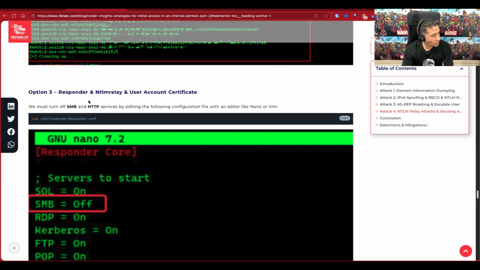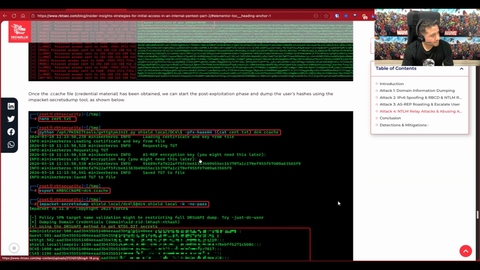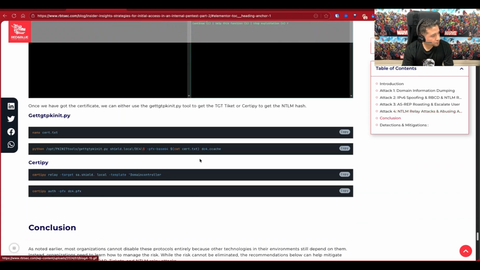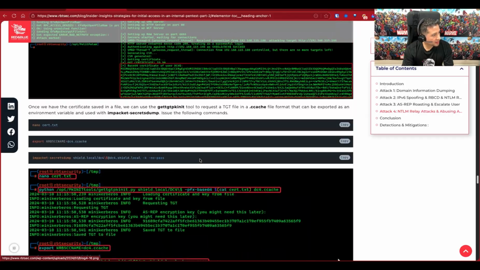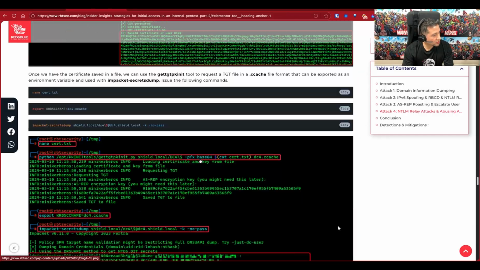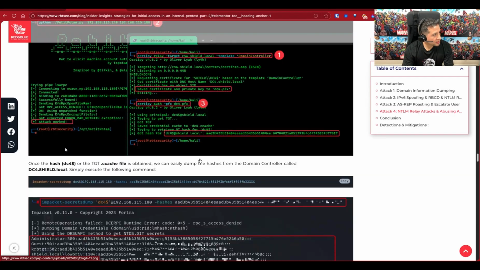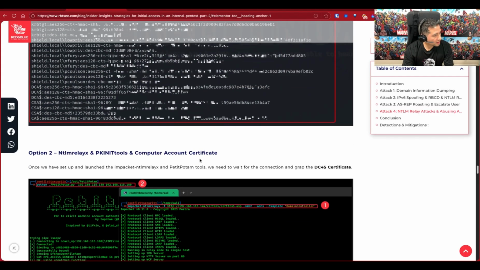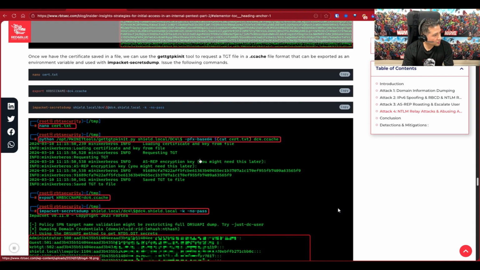There is a third option, Responder, NTLM relay and using a user account certificate, right? So the only thing that I think I can do just to show you is, let me see in here. Let me show you.